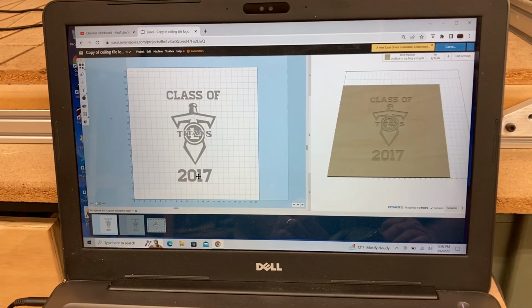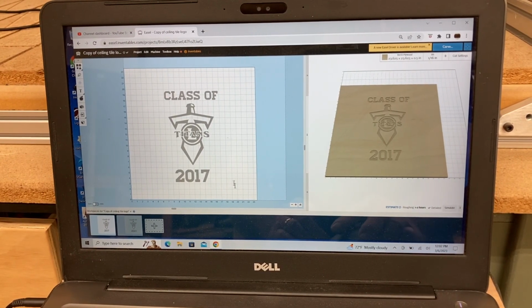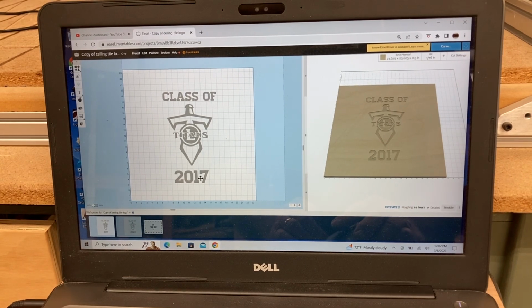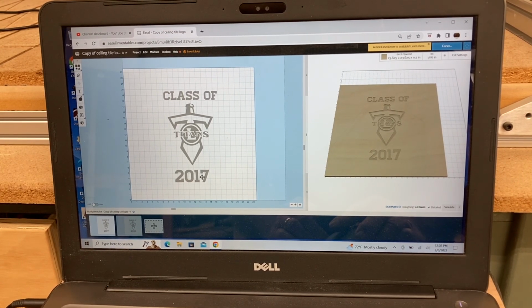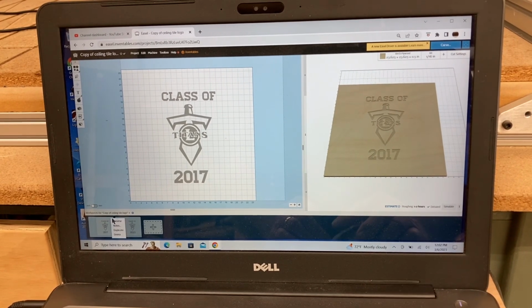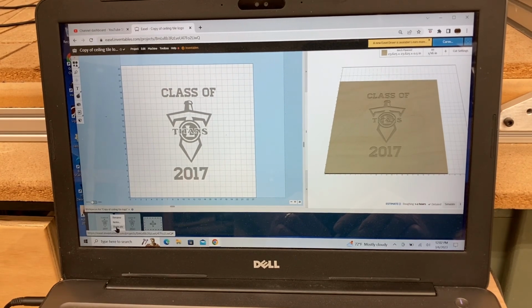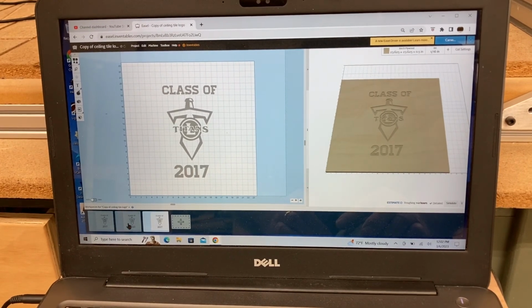Each year when it comes time to carve out a new sign, I can just go back to the original drawing that I had done. Now, this goes all the way back to 2017. The simplest way to do this is just come down to the work pieces, and you can click on that little drop down arrow and you can duplicate the page.